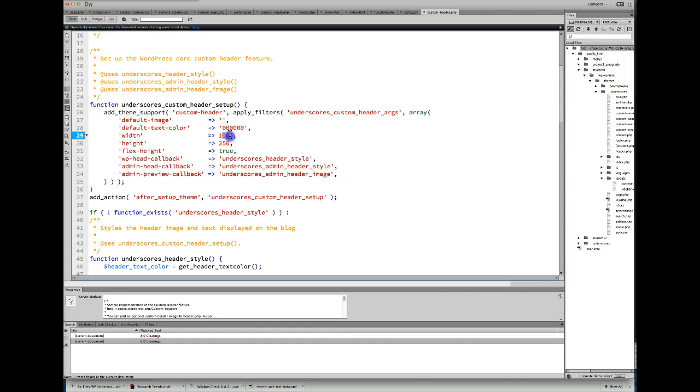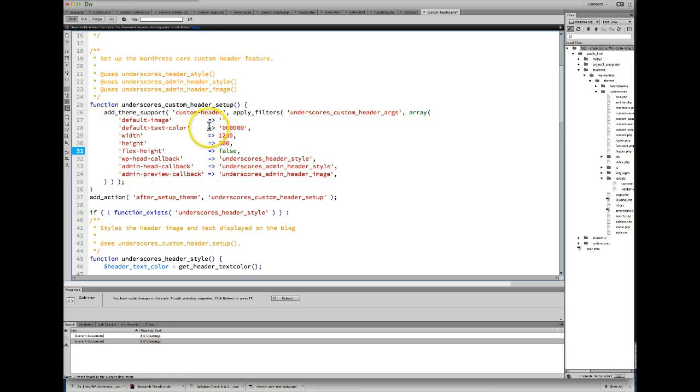Now let's go ahead and change these numbers. Let's change the width to 1280. Let's change the height to 300. These are just some calculations that were made that will create a good looking header. And for flex height, let's change that to false, because we want the width and the height to stay in perspective here. We want them to be the same.